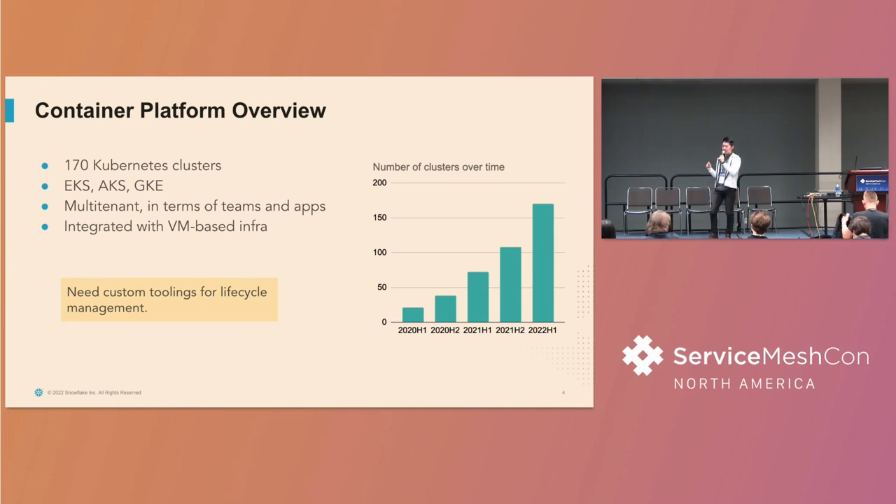Specifically about the container platform: as of today we run 170 Kubernetes clusters and we expect to build a lot more in the future. We intentionally try to limit the size of each cluster to limit the blast radius, so we are orchestrating hundreds of clusters as a herd instead of pets. That means we have strong requirements for building scalable, resilient automations to do things like cluster upgrades or upgrading open source components deployed on clusters like external DNS or cert-manager. We use cloud provider managed Kubernetes, so they take care of the control planes and we manage the worker nodes and all the workloads and open source components we deploy onto them.